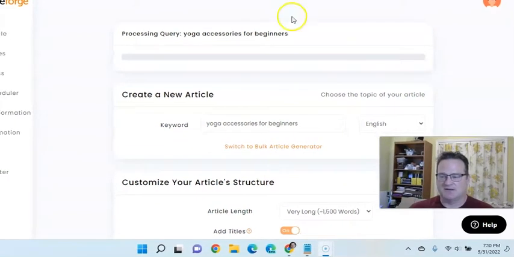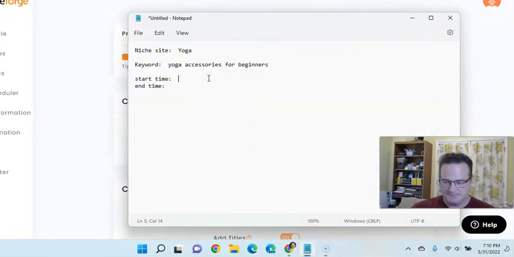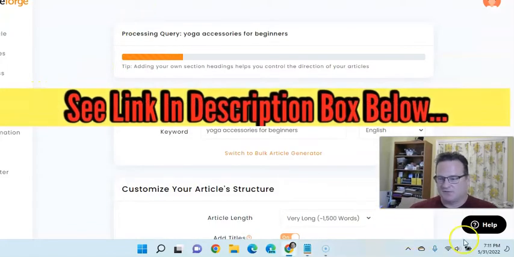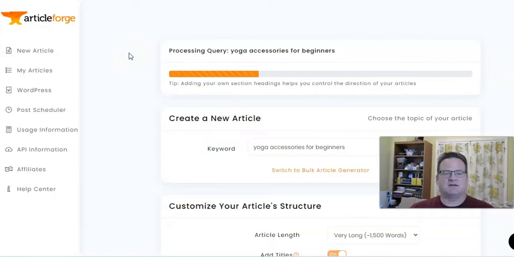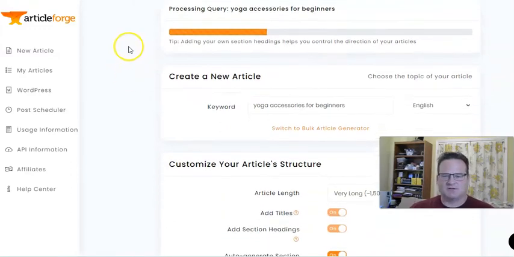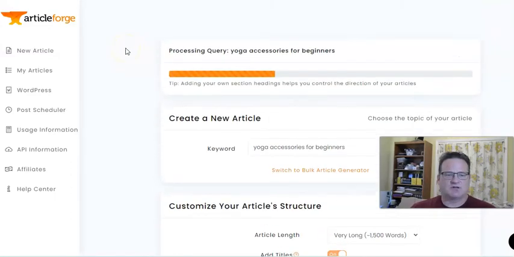So let's go ahead, and we started this at 7:10 p.m. So let me just put that in here. And we'll let it run, and we'll come back and see when it's finished. Well, maybe 7:11 it started. 7:10, 7:11.